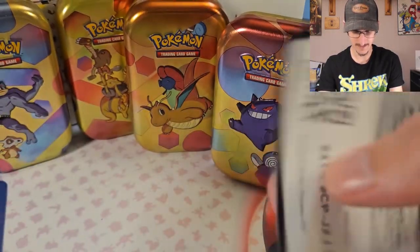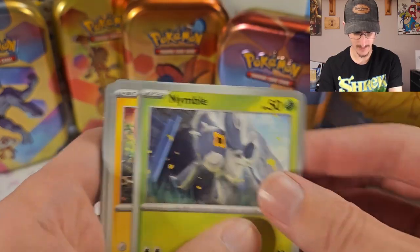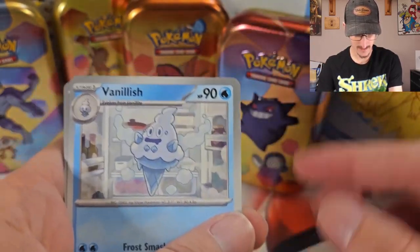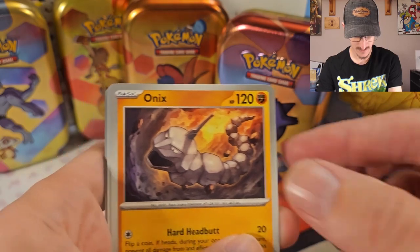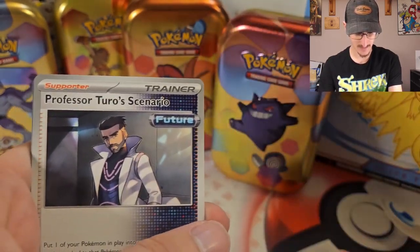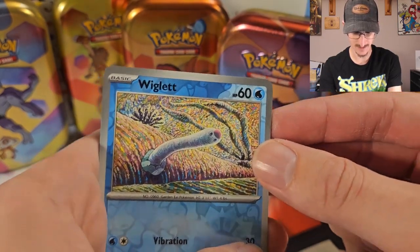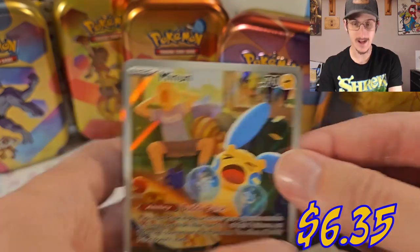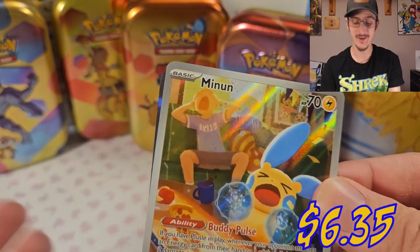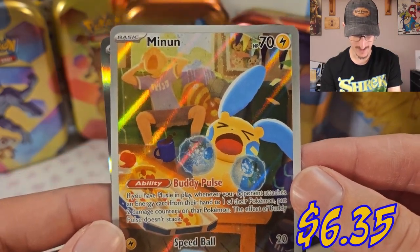What do we got? Code for you. We've got Nymble, Elekid, Vanillish, Onix, Ancient Booster Energy Capsule, Scizor, Professor Turo's Scenario, Reverse Holo Wiglett. That's a really fun one. Ooh! What was I just saying? Minun used to be one of my favorites, and there he is! Buddy Pulse and Speedball. That is adorable.